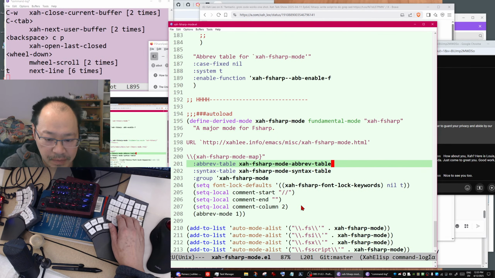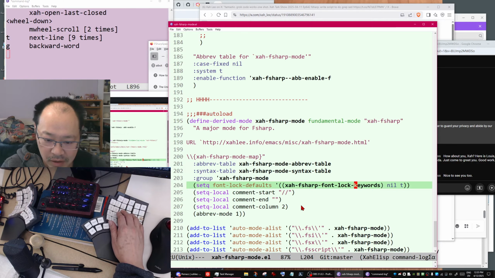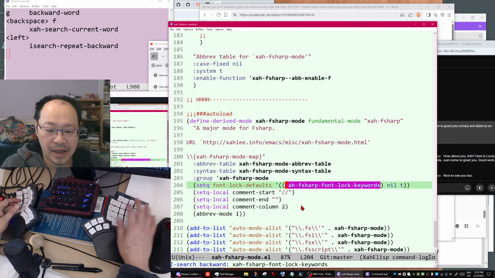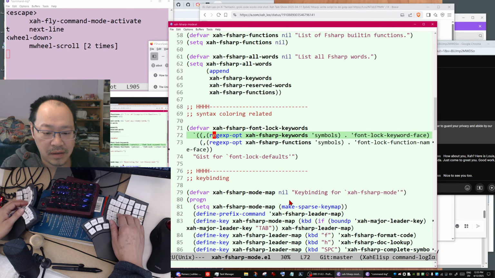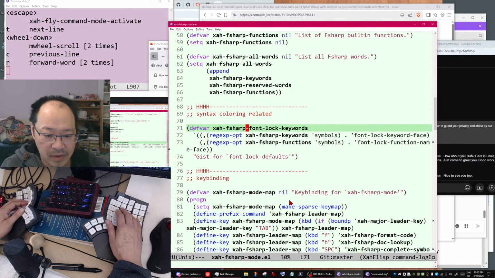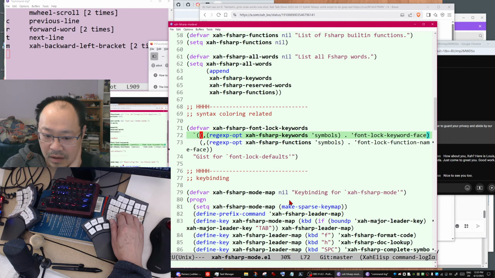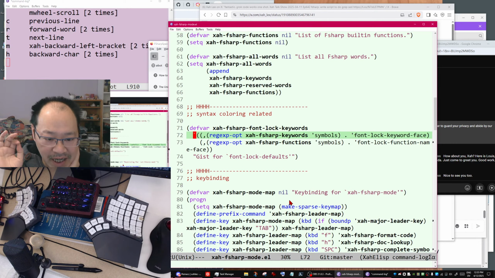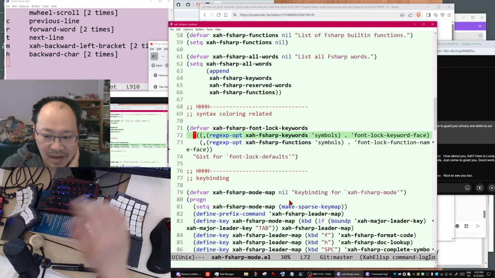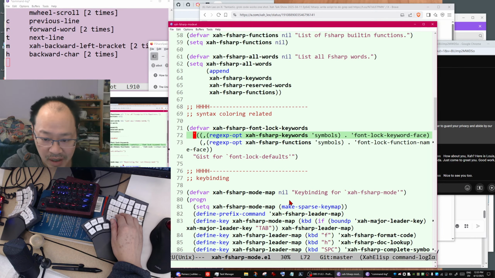A brief table, syntax table, group F# mod, font lock keywords. Okay, I think I'm gonna rewrite this a little bit. Let's see. Define var. Yeah. So this is a very annoying part of Lisp because you got this backtick. They are called reader macros.